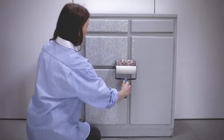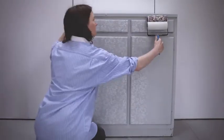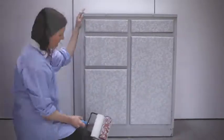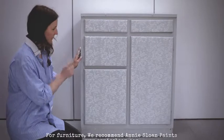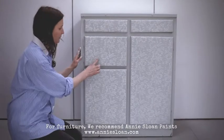This isn't a particularly fine bit of furniture, but it's actually very good for demonstrating. It was one of those ones when I went to the dump and came back with more than I took, but it works for this. I did an almost perfect job of this. I missed out a few sections here which you can retouch with a brush as I have done previously.